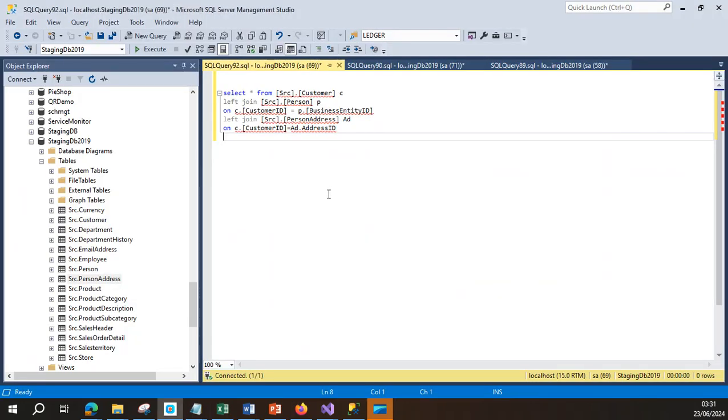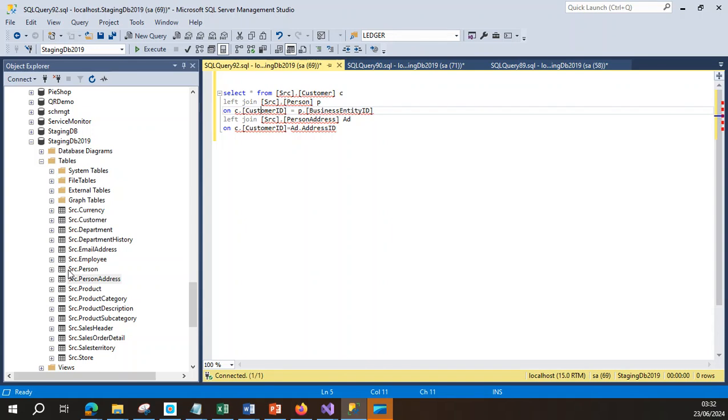So we are going to use a select statement as seen on the screen. What I'm saying is, select from customer with alias C, left join source.person with alias P, on customer ID. Customer ID in the customer table is equivalent to the business entity ID in the person table.